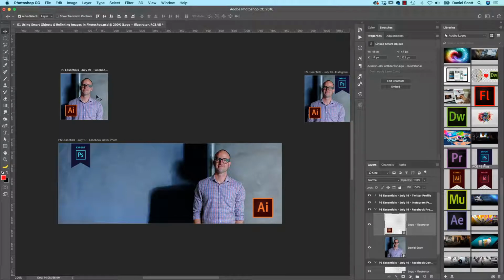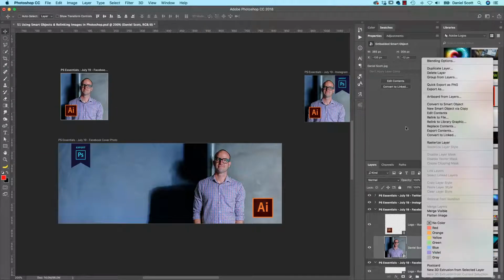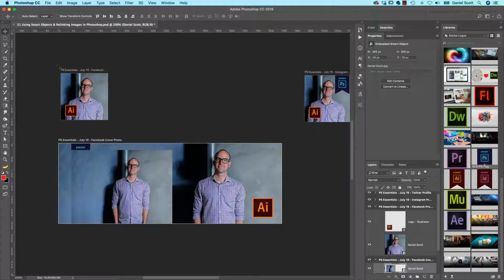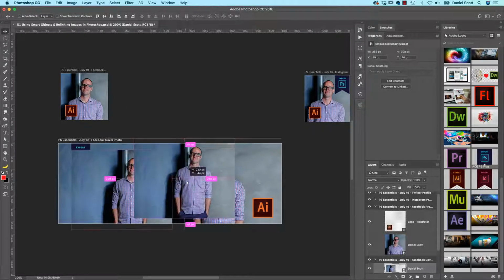Cool, huh? Same is true of pictures of me. I can right click them anywhere because it's a smart object. And I did that at the beginning. What ends up happening is as you duplicate it, it comes along for the ride and they are still linked. Let's say that's not what you want. You want another copy of me, but you don't want a link because when you update it, it's not what you want. So I'm gonna make a duplicate like that.